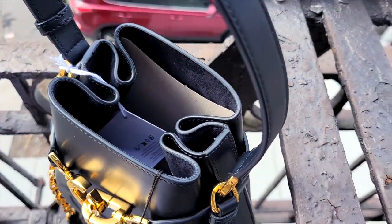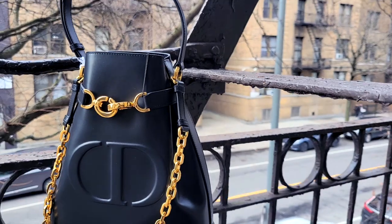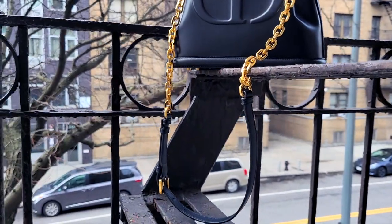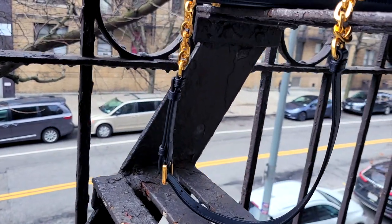Dior is one of my favorite high-end brands. What year was the iconic House of Dior founded? I'm not sure I'm in love with this part because there's no cover — it doesn't close — you can tighten it a little bit but not much more than this. You just have to keep an eye on it, especially since it's dangerous out there. It's a bucket bag so things will stay secure inside — they're not just going to fly out.